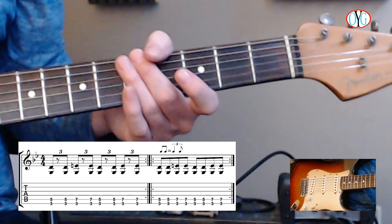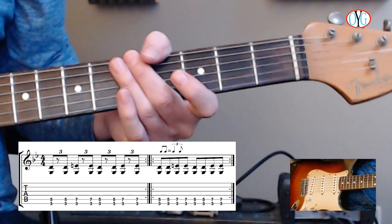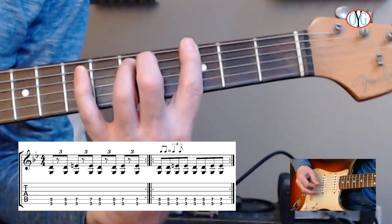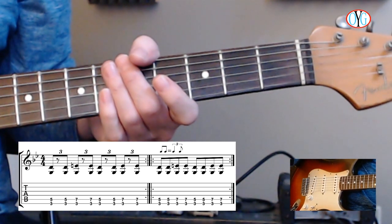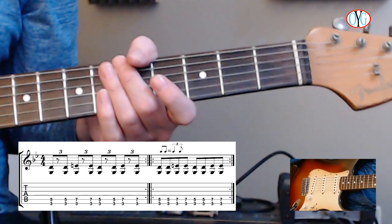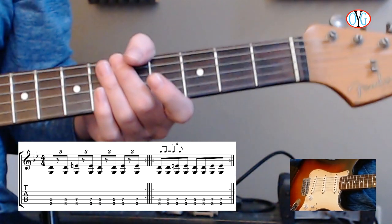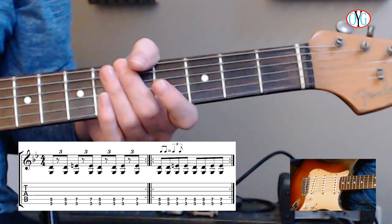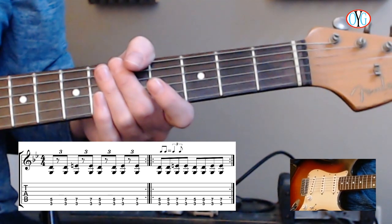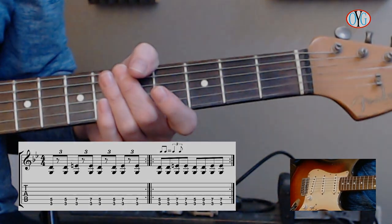Okay? So, pause the video and play through this. Again, count it out, get it down, get this whole thing working. And then, once you're playing it fairly smooth, bring in the metronome and play with the metronome. Keep yourself honest, getting everything happening where it's supposed to happen. And if you need to triple the speed to make sure everything is happening precisely where it's happening, go ahead and do that as we showed you previously. Then, press play when you're ready to continue.